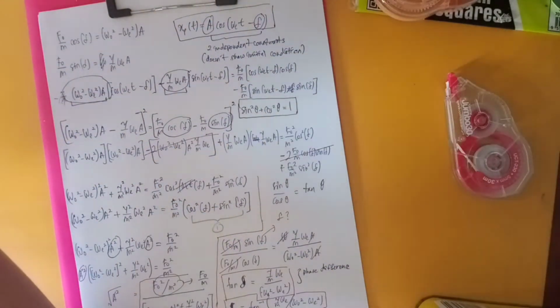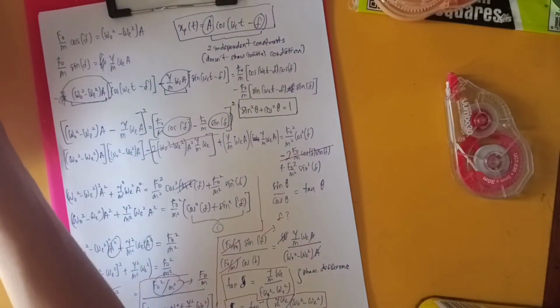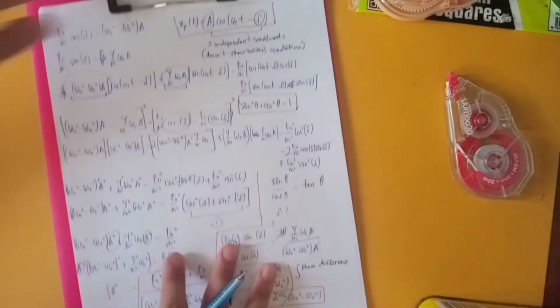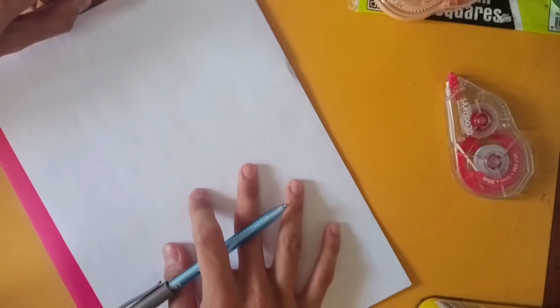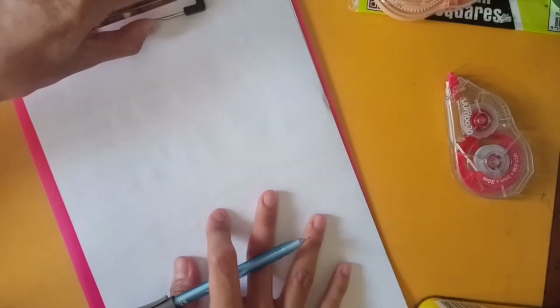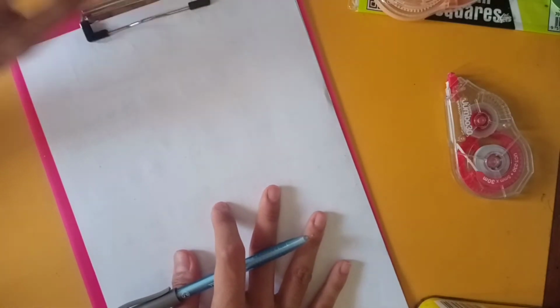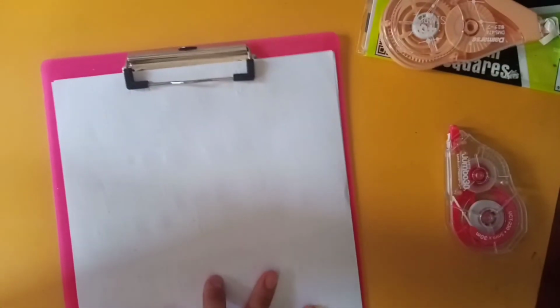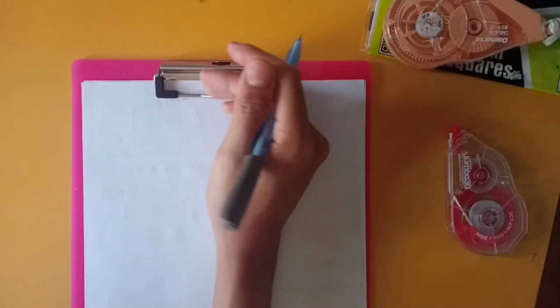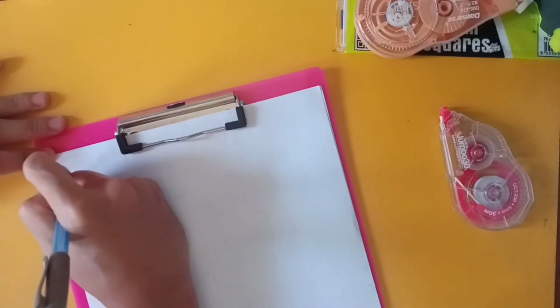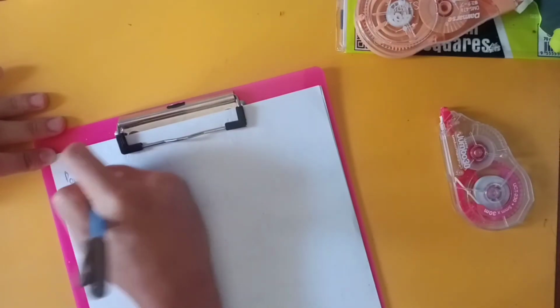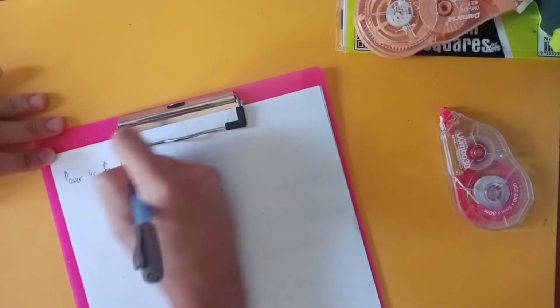Let me see. Yeah, let's move on to the power. Okay, now we're done here. We're not going to look at it again. Now let's look at the force. Sorry, the power in the forced oscillator, because power has a relation with energy. So this is the power in the forced oscillator.